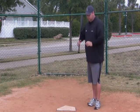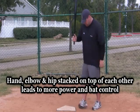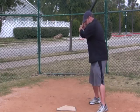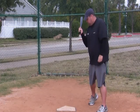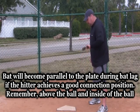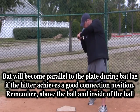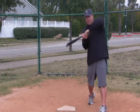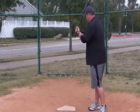What we go for is hand, elbow, and hip stacked on top of each other so that I can get to a position inside the plate and above the ball where, when I'm connected, I'm here. The bat will be parallel to the inside of the plate. It'll be inside of it, but we'll have this same angle to where if the ball's outside, I just move here, and I can release in that direction. If the ball's down the middle, I rotate a little more, I'm there. If the ball's inside, I rotate a little more, I'm at that good angle.